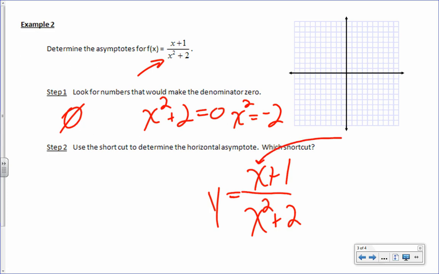So the top is 1,000,001, correct? I put 1,000,000 in there. 1,000,000 squared. Well, that's considerably larger than 1,000,000, isn't it? So the +1 and the +2, are they really having a whole lot of influence once x gets large? Not really. These don't have a whole lot of influence on the problem. One of the terms you may hear for that is called negligible. Okay? So it's 1,000,000 over 1,000,000 squared.